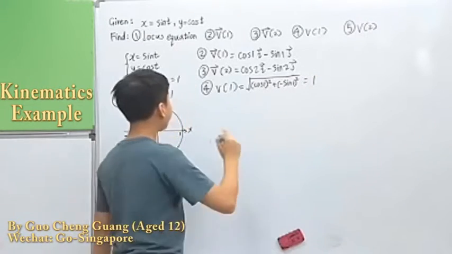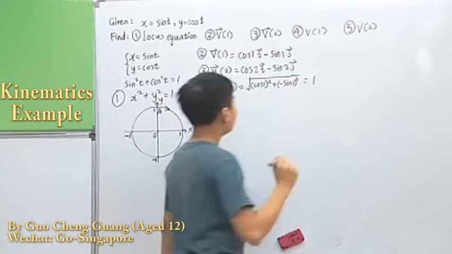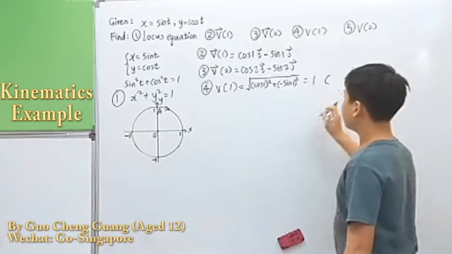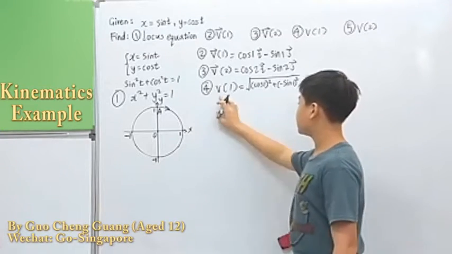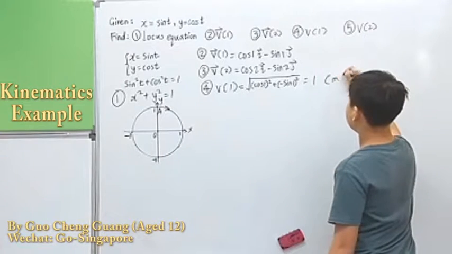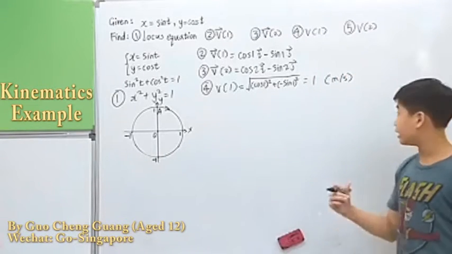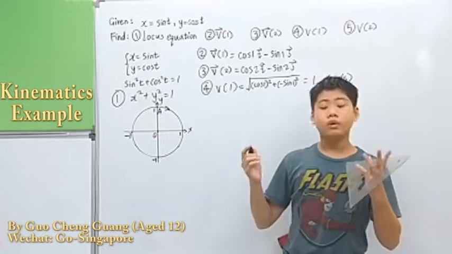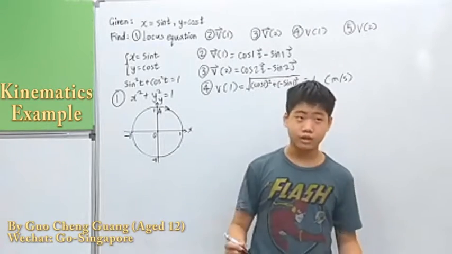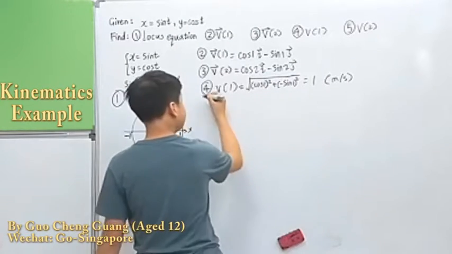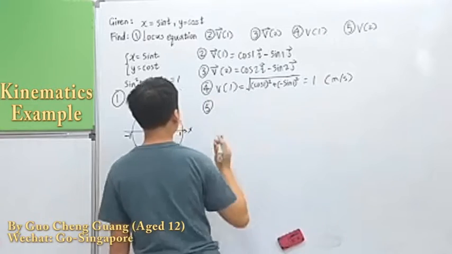But wait, 1 at this part, what kind of unit is this? So for the unit at this part, this is about instantaneous speed. You get meters per second. And why do we choose meters and seconds? Well, of course, we're just using the SI units. So you see that kind of SI units. Okay.